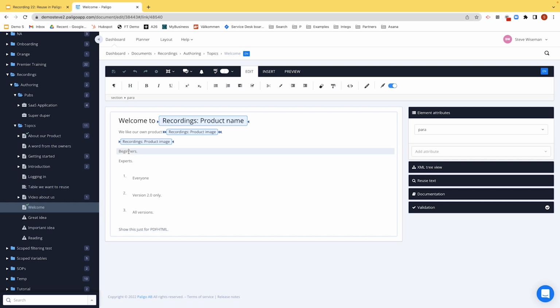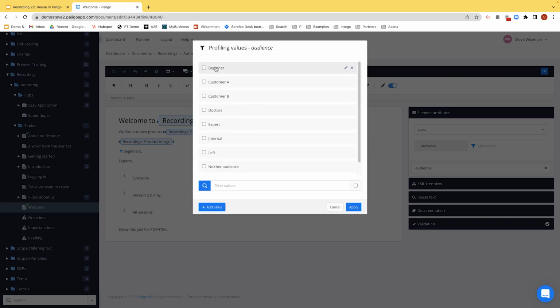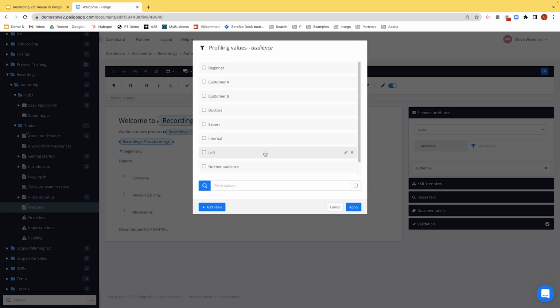So let's work on this one. So go to beginners. We want the para. I'll click on the attributes. There's a whole list of attributes that we've seen. The one that we want is actually the first on the list just now, audience. I click on audience. I have a whole bunch of values. These are values I've put in previously. You can put in your own here. So if I just add a value, just put in some nonsense for the time being and click OK, you can see there it appears. So you can choose your own values for any of these attributes we're going to go through. I'm just going to delete it by clicking the X button and it's gone. So I want to call this one beginners and click apply.